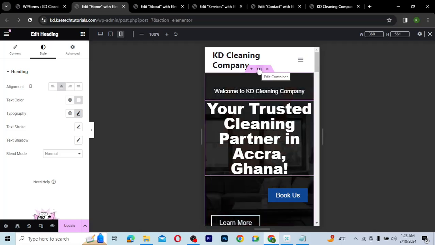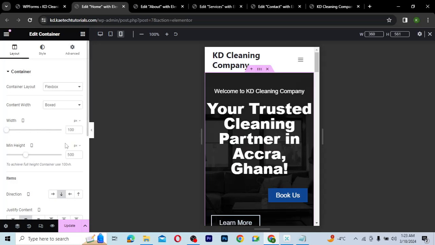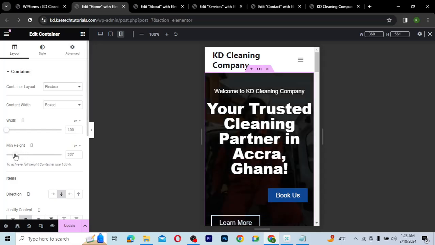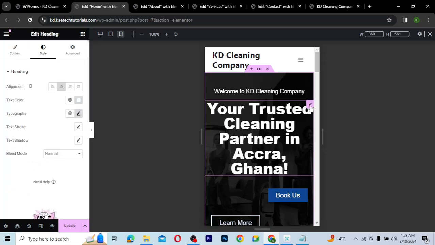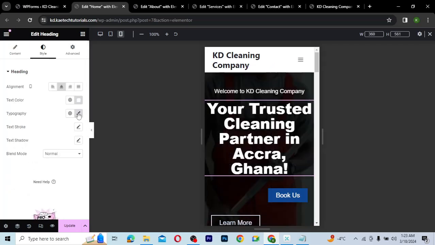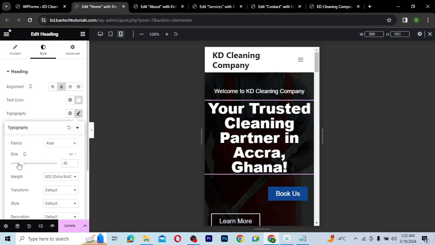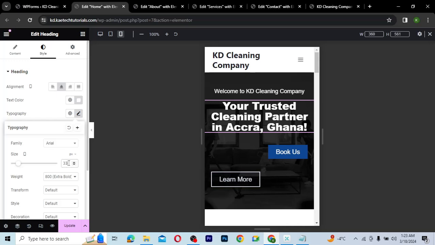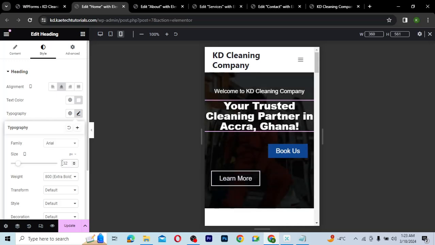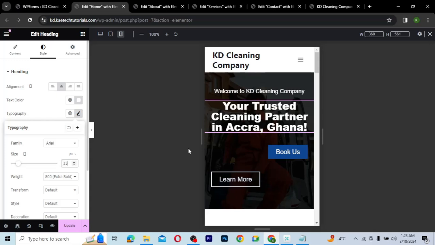Okay, so first of all, I want to click over here, and then I want to reduce the minimum height over here. Let me just reduce the minimum height a little bit to, let's say, 250 or so. And then over here, I'll click on this particular text and reduce the size also a little bit. So instead of the 47 for the other side, I want to make this one like a 32, or maybe a 33. Yeah, so something like this.